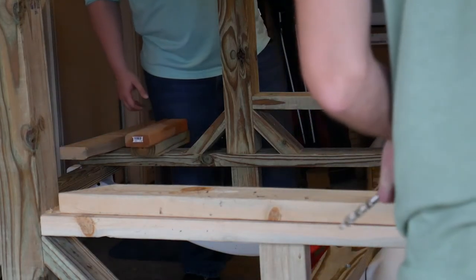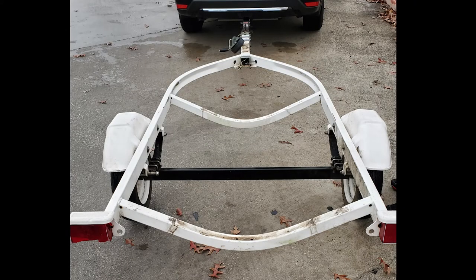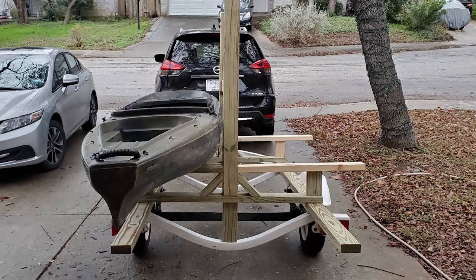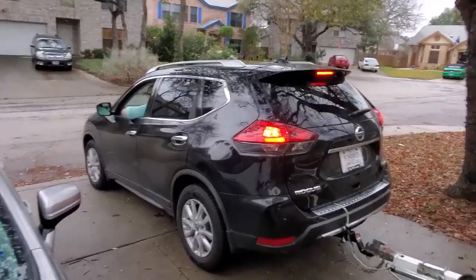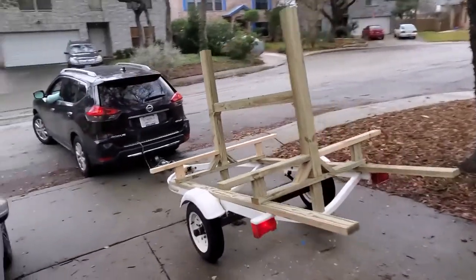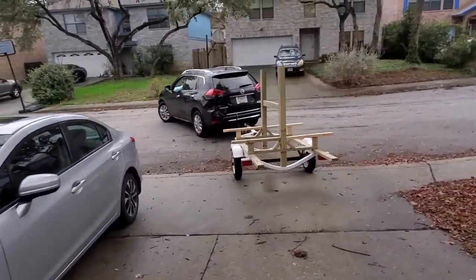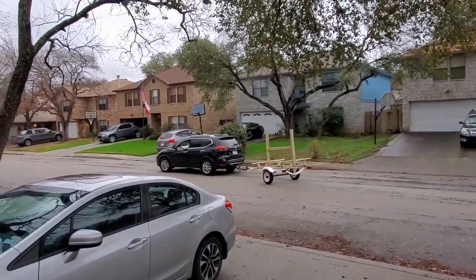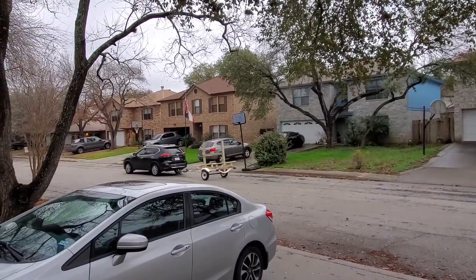Yeah, we'll fix it. So quickly, just wanted to show you guys what we started with, this basic empty trailer. This is what it currently looks like. We had to slightly change our design based on wood amount, and here it is just supporting one of the kayaks that we have with no issues. I know at the beginning we mentioned we would have a double decker or two layers to hold four total kayaks. However, we did run out of lumber, so we are going to keep it at two right now, and then in the near future, if everything works out and it's sturdy, we'll go ahead and add another row. That way we can hold a total of four kayaks.